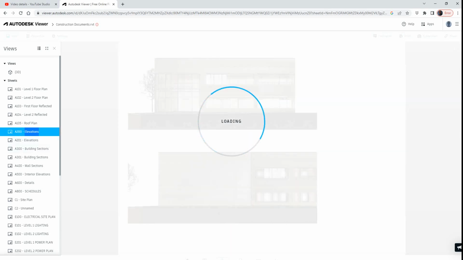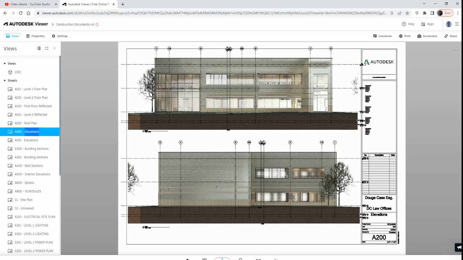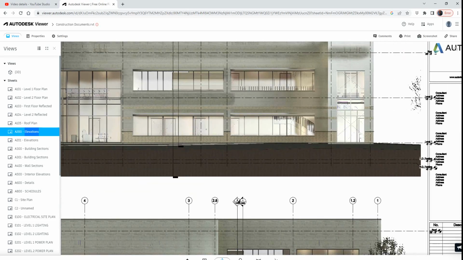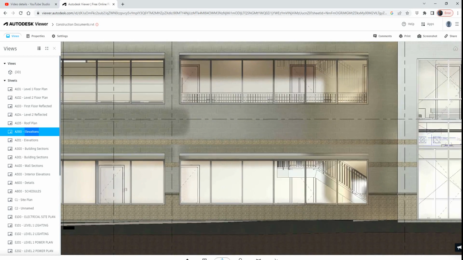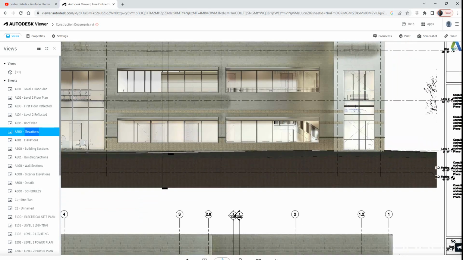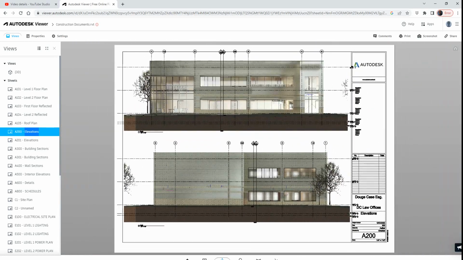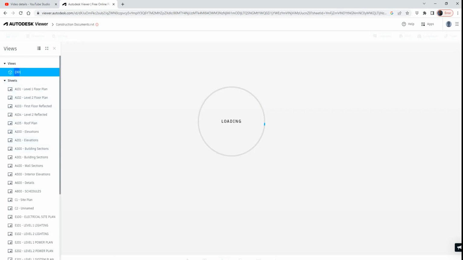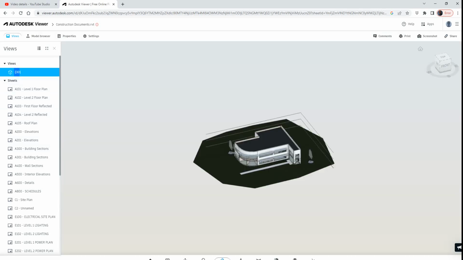It's absolutely free. This is taking a little while to load because this is a realistic view. Came in pretty good, I guess. But you don't want to do realistic, you want to get it done and work properly. So here, let's go back into our 3D view and look at some of the functions of the viewer here, which is very cool.